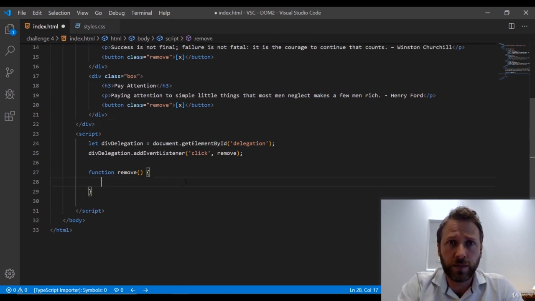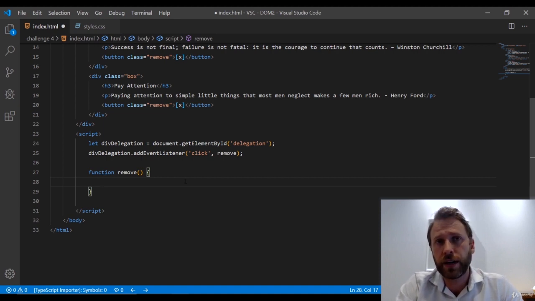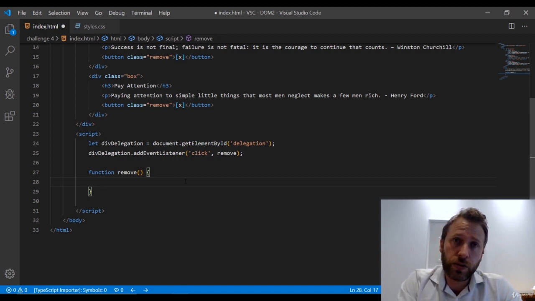Okay, what do we do now? Well, a lot of coding comes through trial and error. So what I can do is code something up that won't quite work, but it will get us halfway. The first thing we want to do is access the event target, don't we? We want to find out where this event came from. And in order to do that, we have to access the actual event object that's given to us in this callback function. How do we do that?